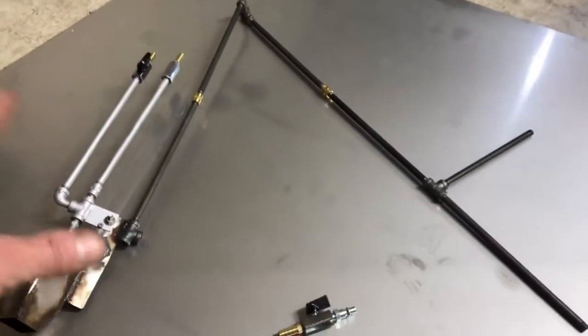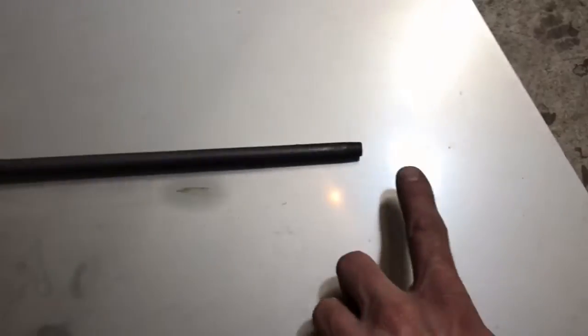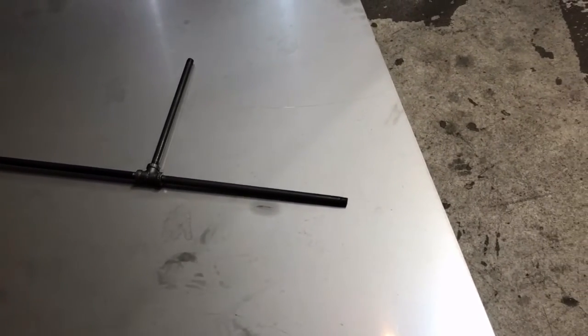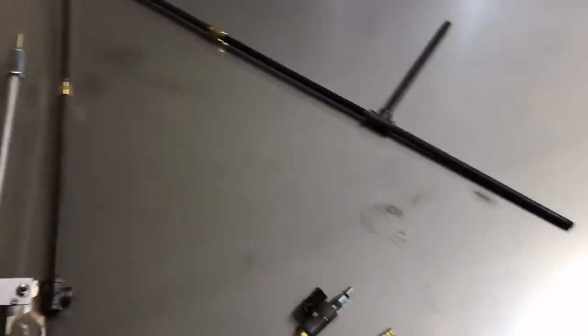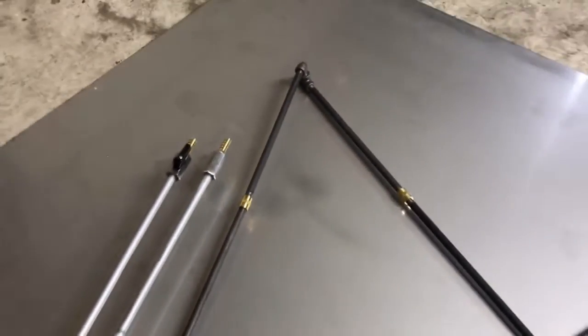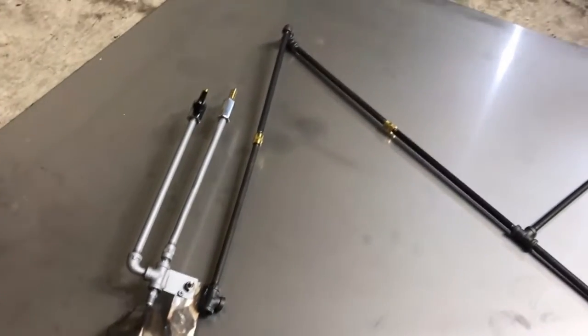And essentially, the construction of this thing is very simple. This is the foot peg that you use to stomp the spike into the ground there. That's basically all it takes. I am gonna send an extra one of these and an extra rod that you can add to the spike in the event that the ground is really soft and you need a little bit more anchorage. The top is just a T-fitting that you'll tighten very tightly and will simply hold in position by the friction of the bolt itself. It works out great.